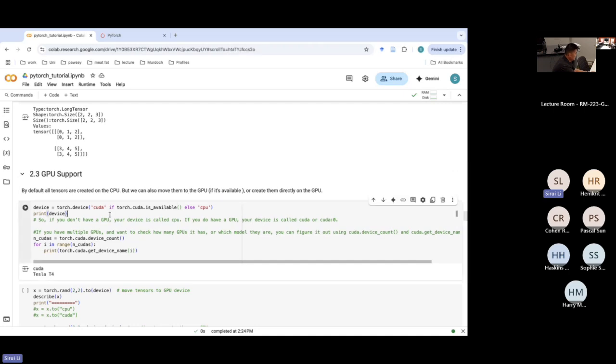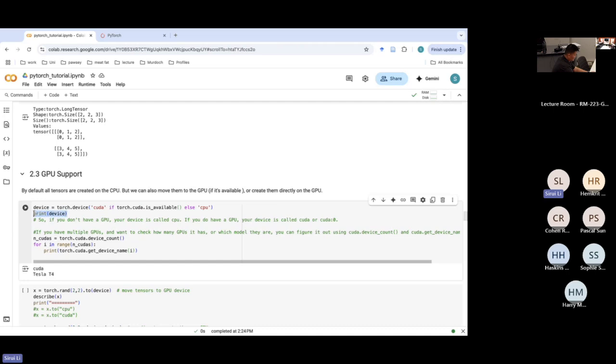This line is a very useful line. This is because sometimes you are not sure if you have CUDA or not. CUDA refers to the GPU. So we write this one, which means for the function torch.device, if our device has CUDA, then I use CUDA. If I don't have CUDA, I don't have a GPU, then I just use CPU. So you don't need to check whether the CPU is available, you just use this line and it will automatically assign the available resource for you.